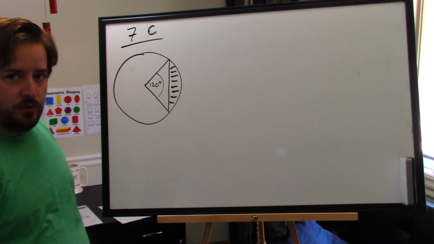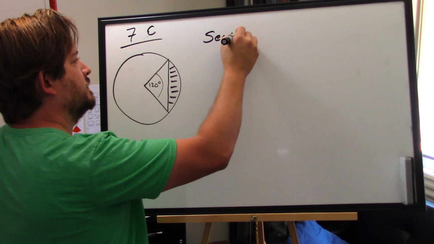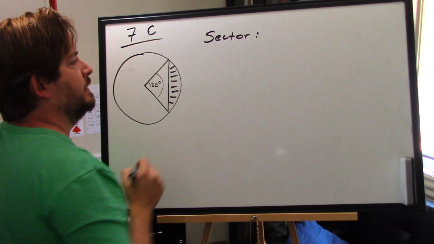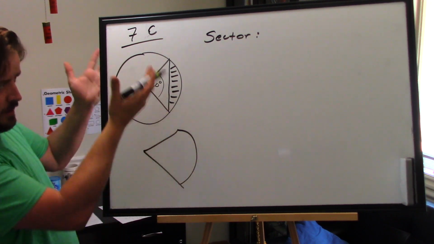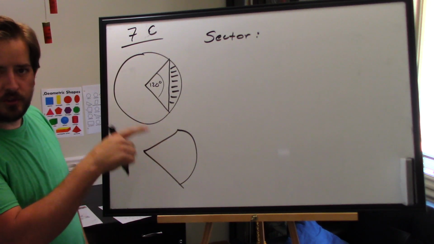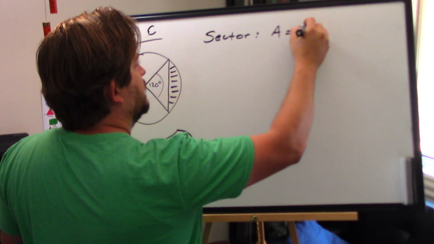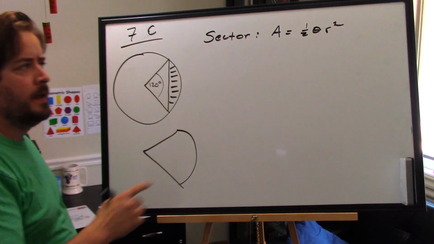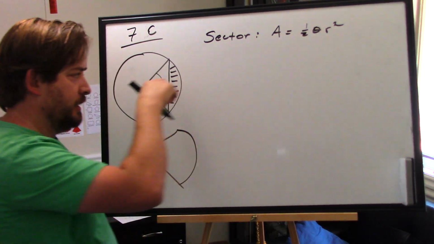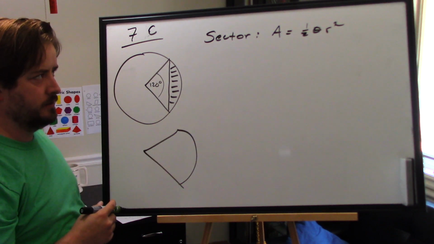And so I need to know 2 things here. I need to know the area of the sector. The area of the sector is that little, well, big in this case, piece of pi. So the area of this sector is 1/2 theta r squared. And it's important that theta is not 120 degrees. I need to convert that into radians.